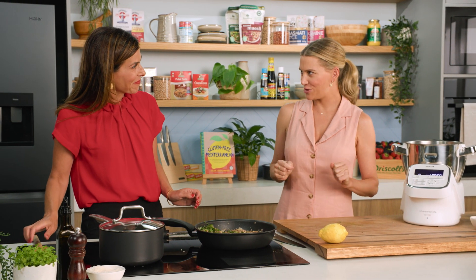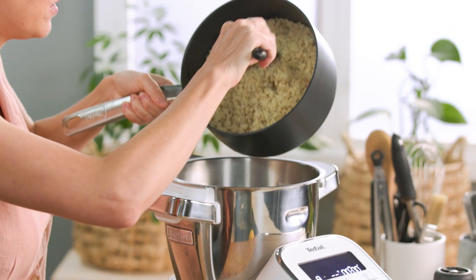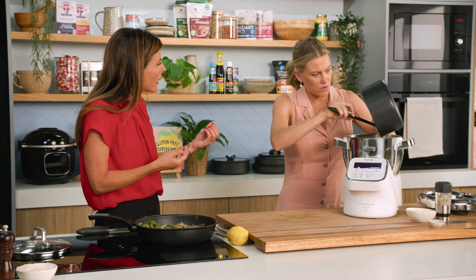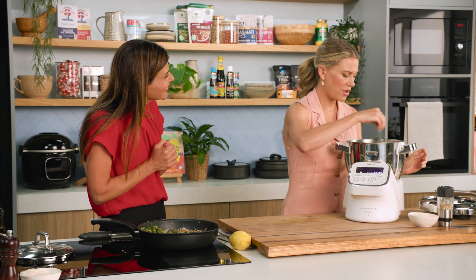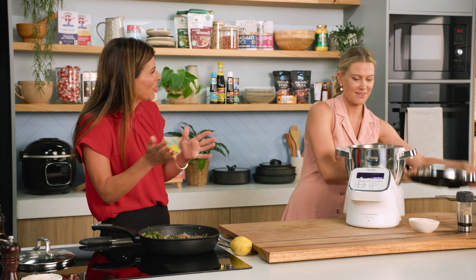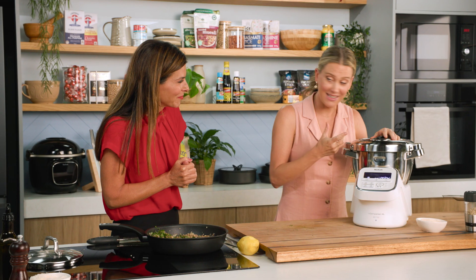Now for the quinoa paste — this is where it gets interesting. This is a very interesting technique. We take our cooked quinoa, which is cooled, and throw it into the food processor. All we need to do is add some salt, pepper, and some cinnamon to flavor it, because quinoa can run slightly bitter and cinnamon balances it out — and we've got cinnamon in our filling too, so it's nicely themed. There's no other sticking agent. When we blitz it, it'll change structure and turn into a paste that's similar to play-doh — very pliable and you can shape it into whatever you like.